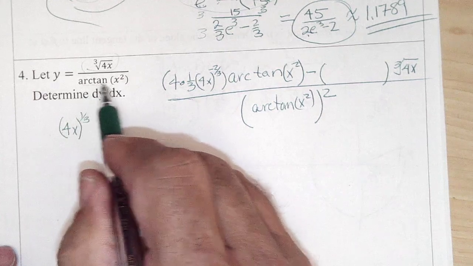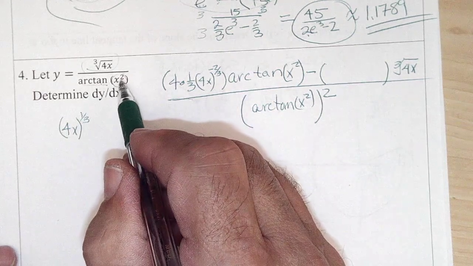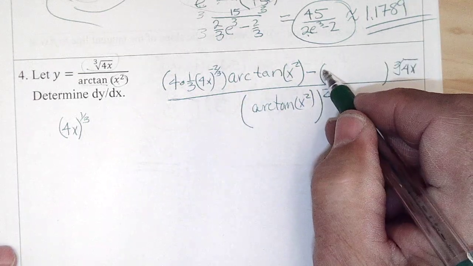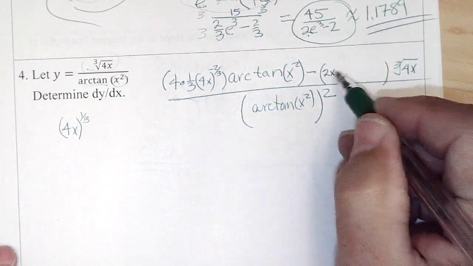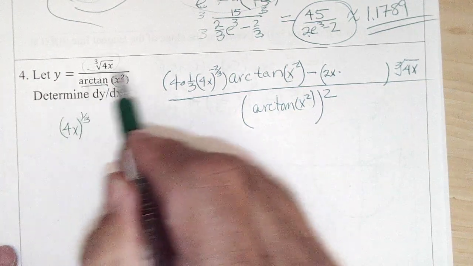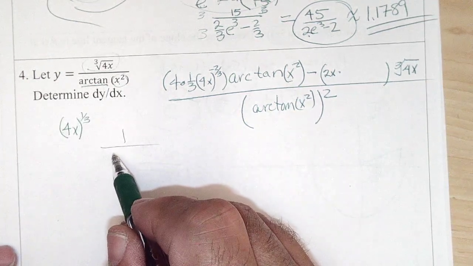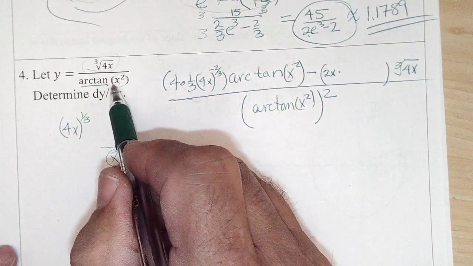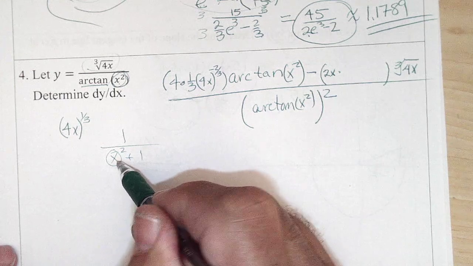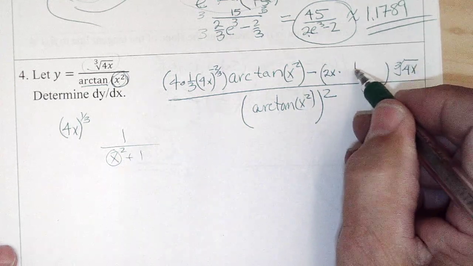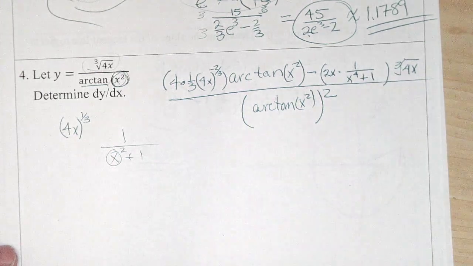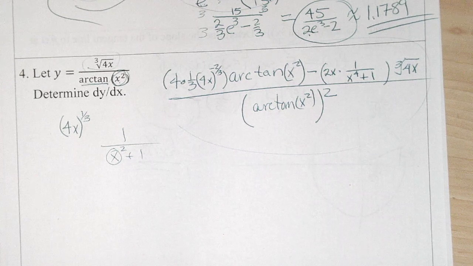And the derivative of arctangent of something, well, that's chain rule again. The derivative of the inside is 2x times the derivative of arctangent, which is 1 over x squared plus 1, or 1 plus x squared, but the x is just what's inside, so it's going to be x squared squared. 1 over x to the 4th plus 1. That would have gotten you full credit, 8 points.